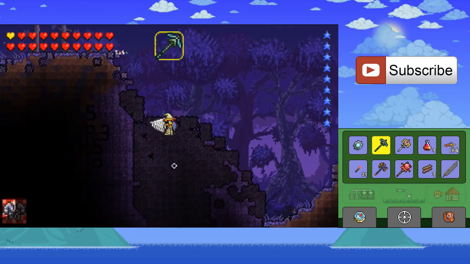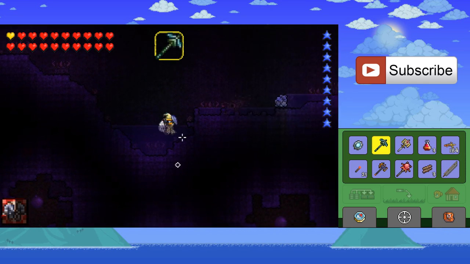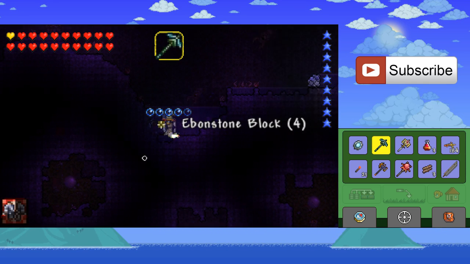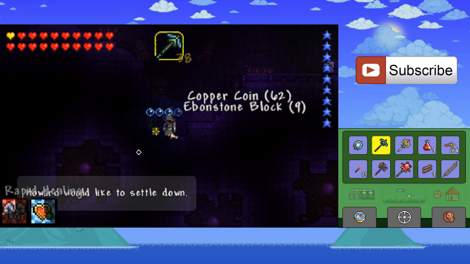Ah, we got corruption. So seeing as we do have corruption, let's give it a hit. Let's give the corruption a tap. Here we go. Right, we're going to try and kill the Eater of Worlds. No, not a record time. We're going to try and kill the Eater of Worlds.